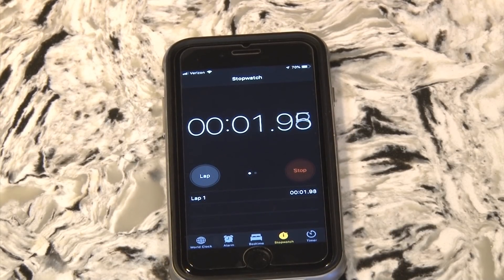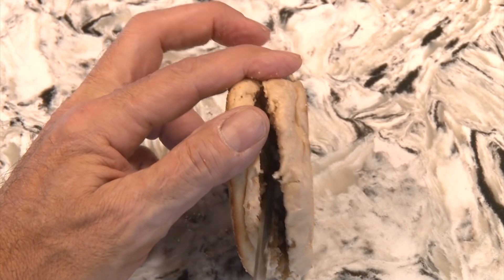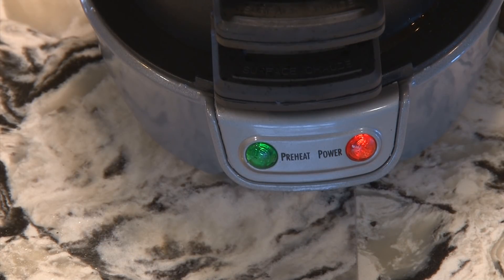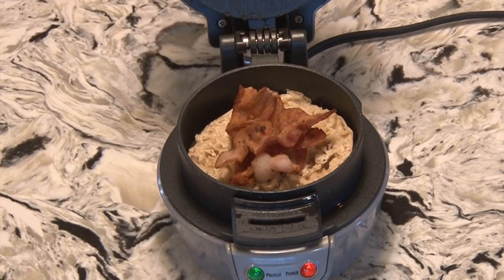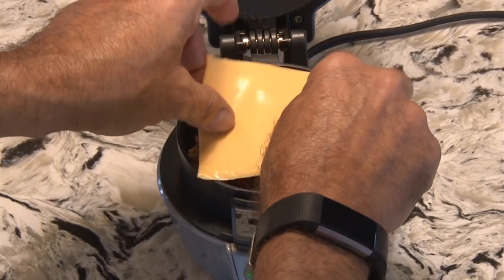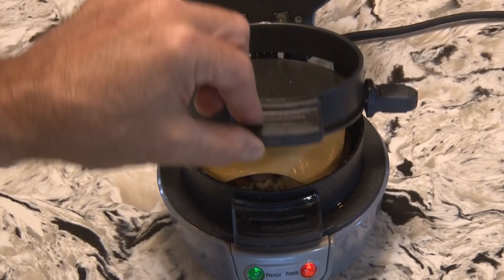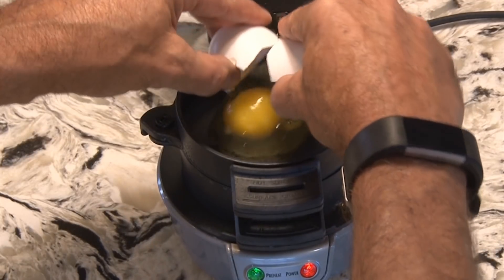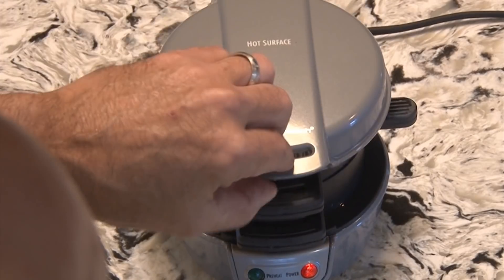Start our stopwatch and here we go. I'm going to try to duplicate that McSandwich from that famous McRestaurant. I'll start off by slicing an English muffin in half. The preheat light is now lit, so it's time to assemble our sandwich. We'll lift up the assembly ring to expose the bottom heating plate, and that's where we're going to put the bottom of our English muffin. Then I'm going to top that with some bacon, followed by some cheese. Then the top half of the ring assembly comes down, and we crack an egg on there and do a little yolky-pokey. And finally top with the top of our English muffin and close the cover.